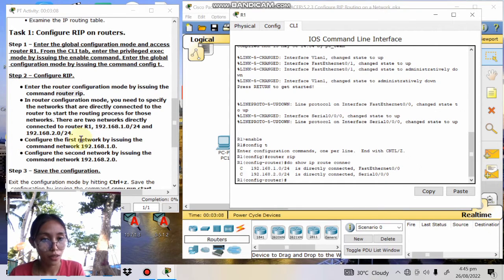Then after, configure the first network by issuing the command network 192.168.1.0. So I'll just copy.